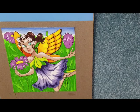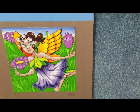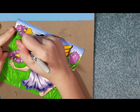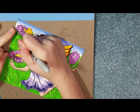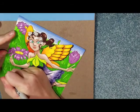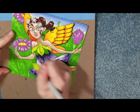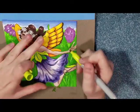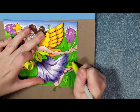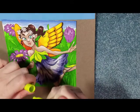Alright, so I've got that first layer of grass done. It was done with this. And I added some up here and blended it out a little bit. I'm going to add a little bit of this yellowish green to some of the leaves because I want them to stand out a little bit more. I don't want too much, because I don't want them to stand out as much as her bodice stands out, but I do want them to stand as individual elements.